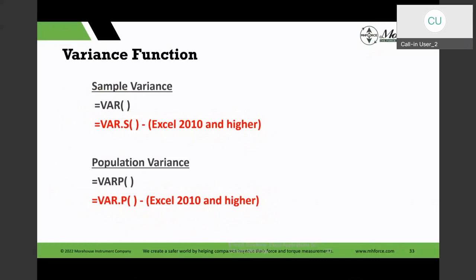Every year I decide, should I just go to the enhanced functions? And then I find out that somebody needs the legacy functions. So I go ahead and keep it, but I keep a close eye on what's happening out there. I still try to use legacy, unless there's a new function I want to use, and there are some other neat functions Excel comes out with all the time, so we could use that.